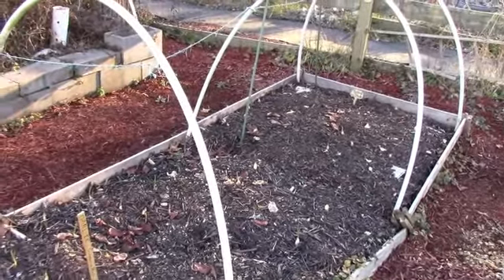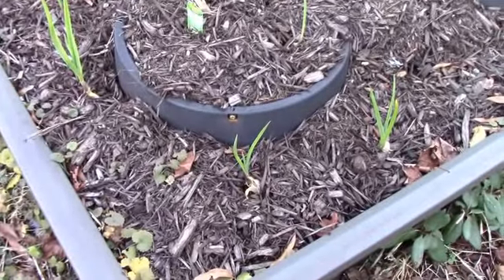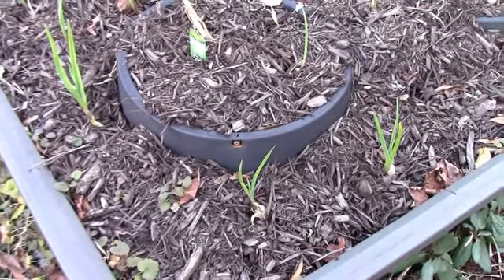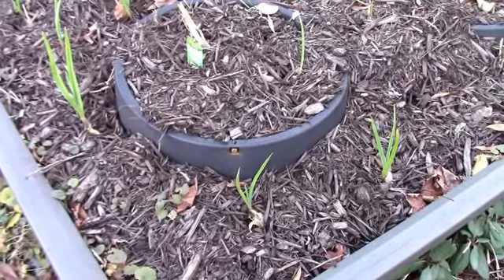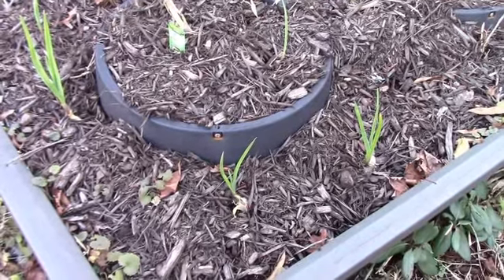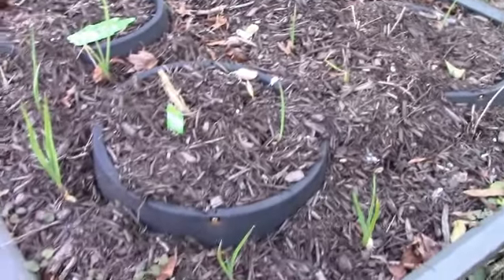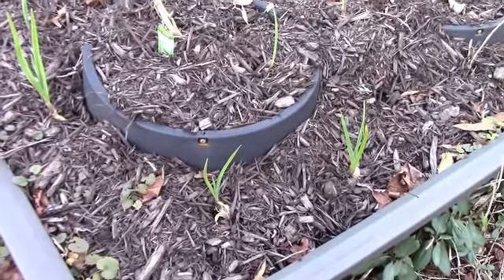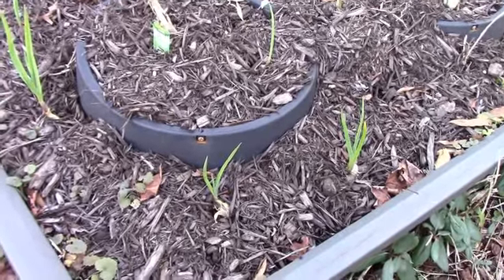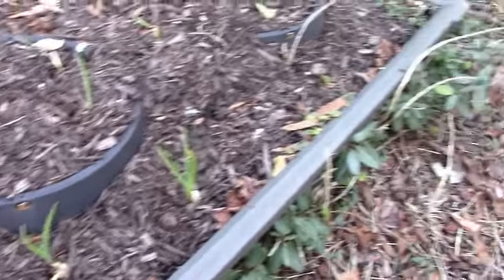Let's take a look at the garlic that we treated with Jim's method. We had two bulbs that had some rust on them, and our friend Jim at Simply Gardening Home had talked about soaking your garlic in alcohol — more specifically with vodka. So we tried that instead of just throwing the garlic out. We took the cloves — something's dug one up, I'll replant that — but we soaked them in vodka for about an hour. I wasn't quite convinced it was still going to be viable because it did get a little mushy afterwards, but we planted it anyway.